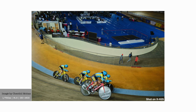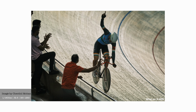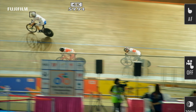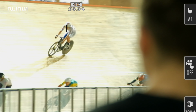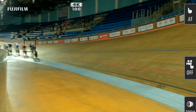I shoot a lot of aperture priority and shutter priority when I'm shooting sports, especially when the light is a little unpredictable. So not only does it lock focus and hold focus for a long period of time and keep my subject in focus with the new subject detection, the camera also ensures my exposure levels are optimum throughout.